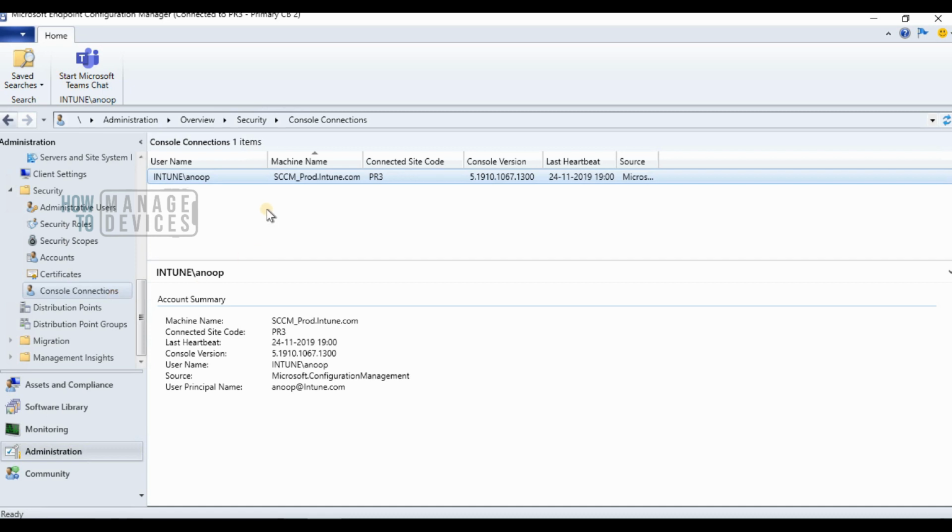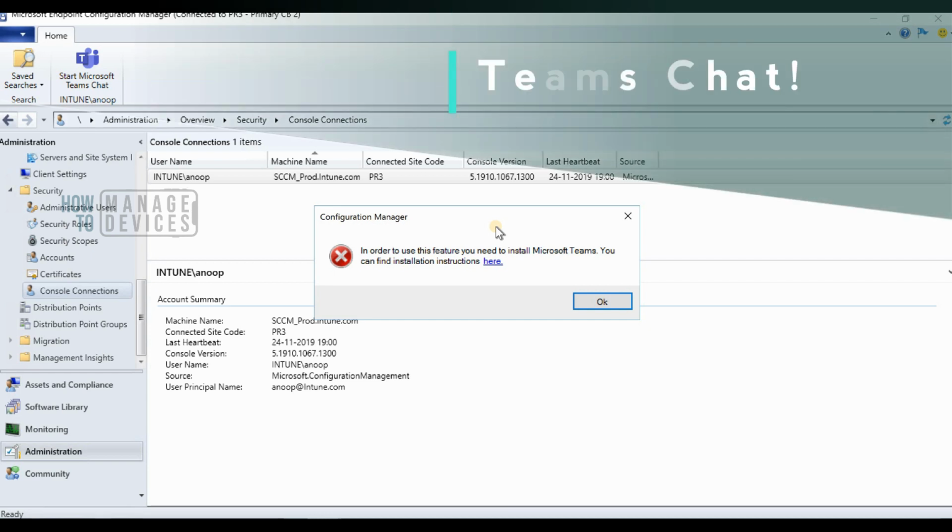How useful it would be, I don't know. I don't recommend you install Teams on your servers. I don't know whether that is possible or not. But this is mainly useful for remote SCCM consoles, when you are accessing remote consoles from Windows 10 devices.